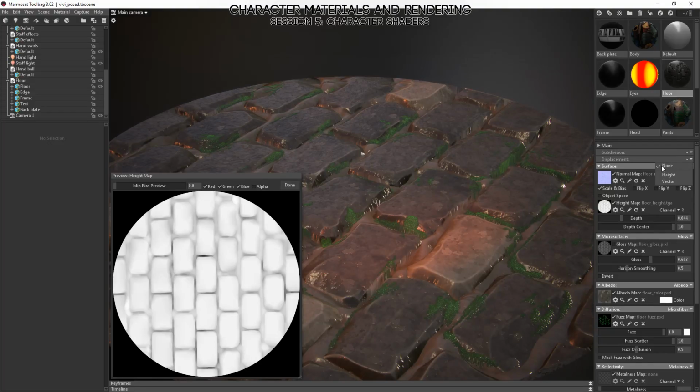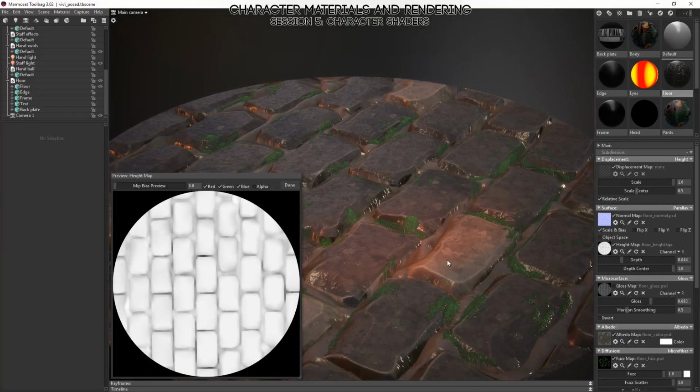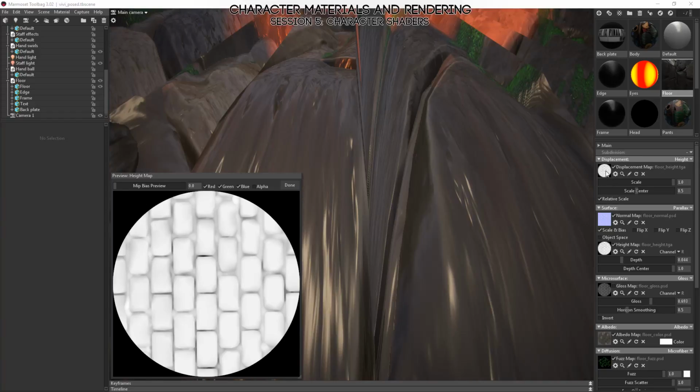So let's do that right now. We'll change this to height. It's going to take a second for it to apply here because once again I'm running OBS and have a lot of high-res textures loaded. Let me just get the location for this texture real quick so I can put it in there. One moment. So we'll just plug the height into there.